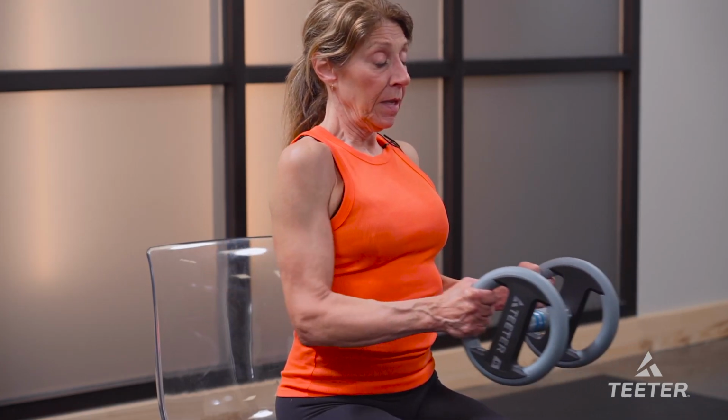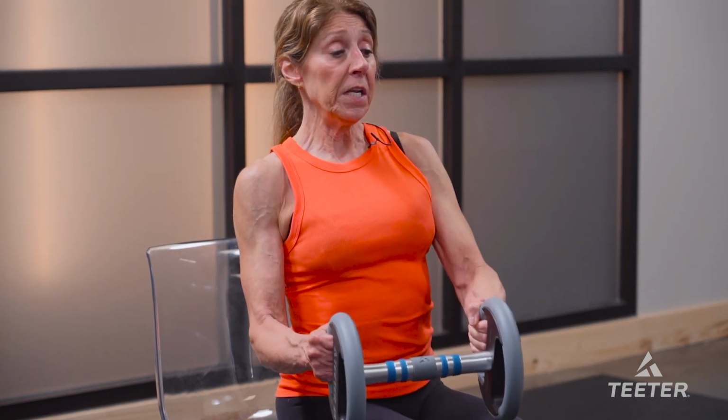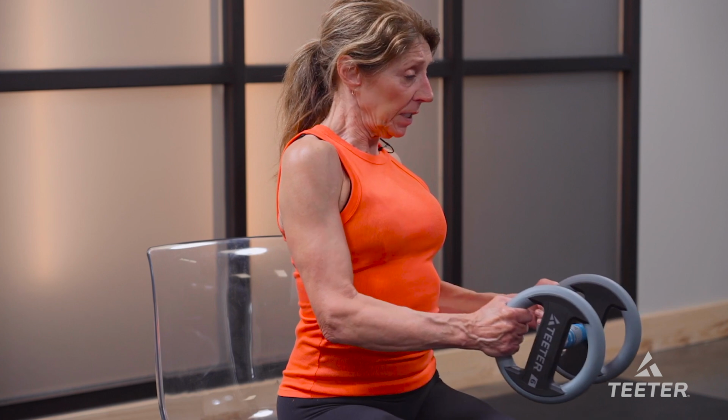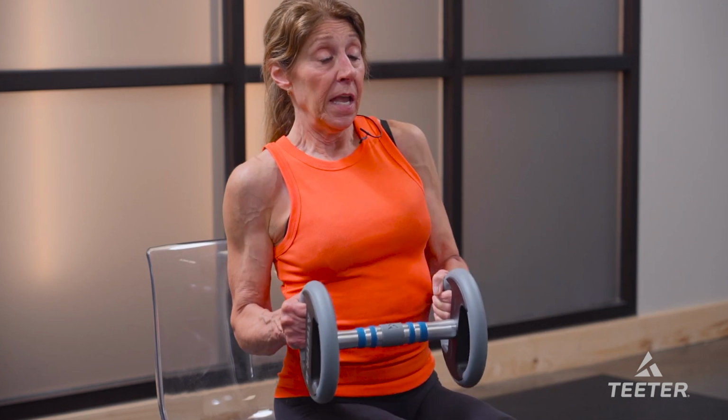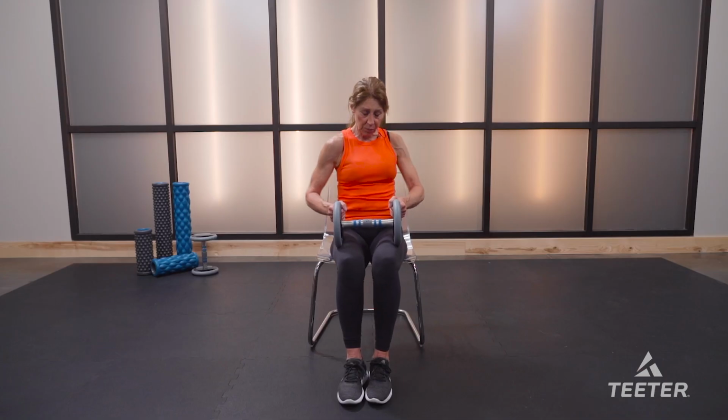Good. So we've got these stable wrists. Our grip is strong. We're breathing. We're just pushing side to side. Wonderful. Take it slow and controlled. And one more. Excellent, relax, release.